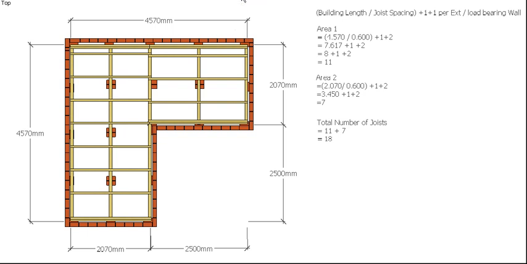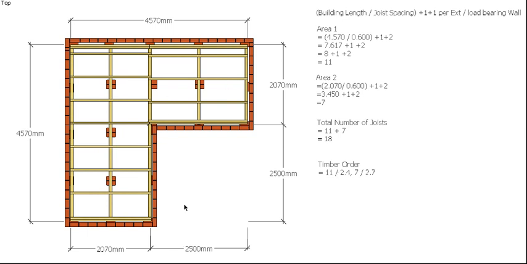For the timber order, we're going to need 11 joists at 2.4. Again, you could go 2.1. Yeah, you could go 2.1. But it's pretty close. You're only playing with 30mm. Depending on, you know, if you knew the manufacturer and you knew they were going to be spot on 2.1 or a bit over, then you could go with 2.1s. I played it safe, I'm going to round it up to 2.4s.